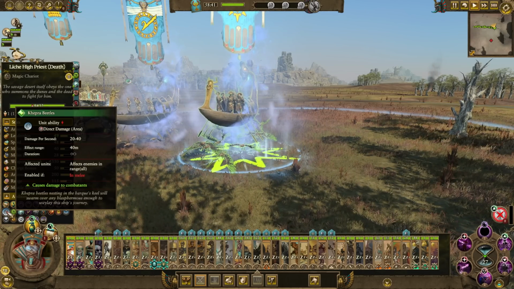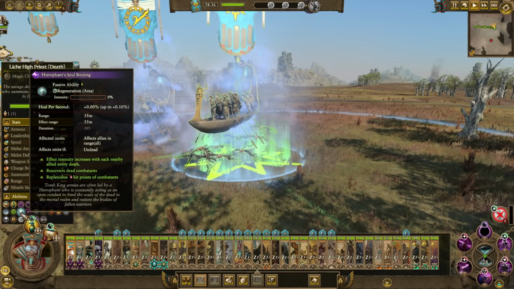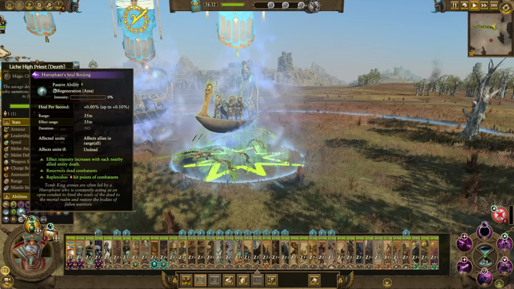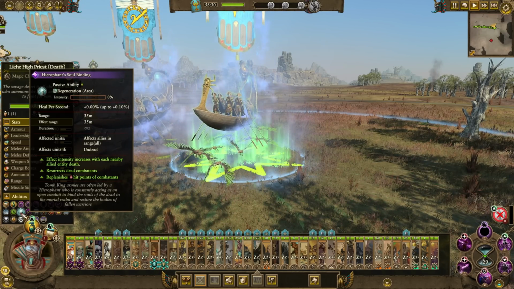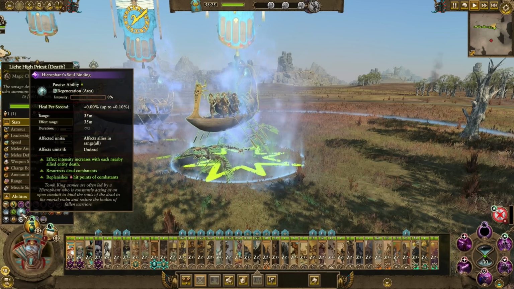and it does damage to units when it's in melee, similar to a Mortis Engine. So this is similar to the Master of the Dead for the Necromancers from the Vampire Counts. So when nearby allied units die, they get access to a passive healing for nearby units that can resurrect units.